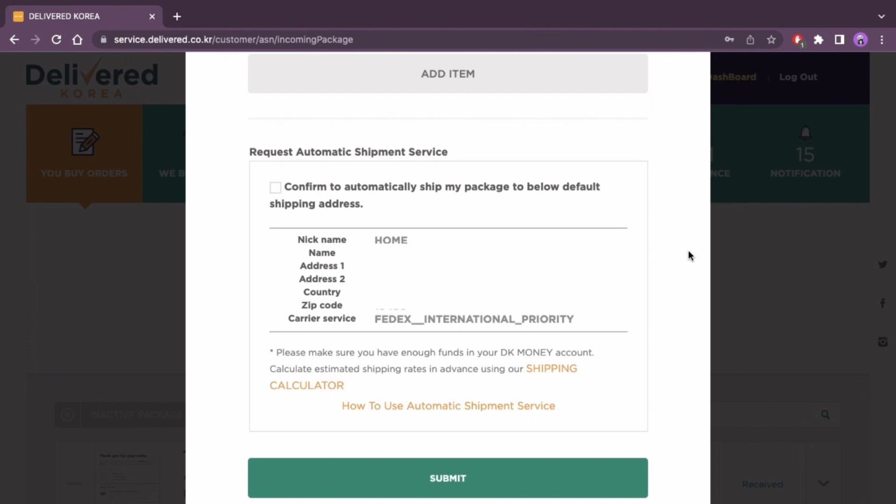I don't usually use this just because I usually consolidate some stuff, but sometimes shipping from Weavers is so widely different, even if you don't consolidate, between their shipping and the shipping from Delivered Korea, that it can be good to save on shipping even if you don't place a lot of orders.